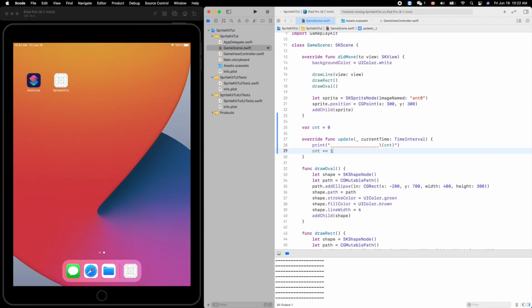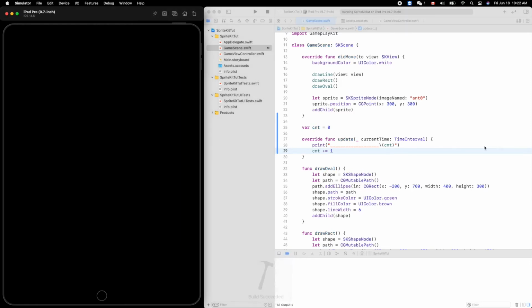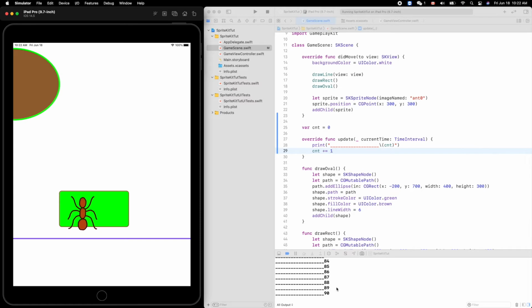Plus equal by 1. Now let's run it. Yeah, you see, roughly every second it's increased by 60.